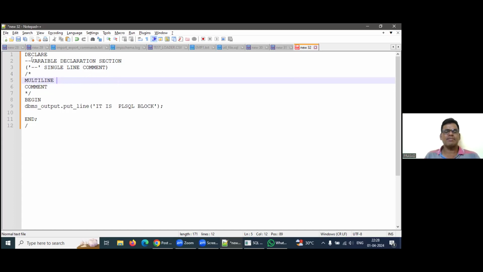If you remove this comment, then it will work. So star slash star and closing star slash. Then in between, how many lines there are does not matter. That is called a multi-line comment.